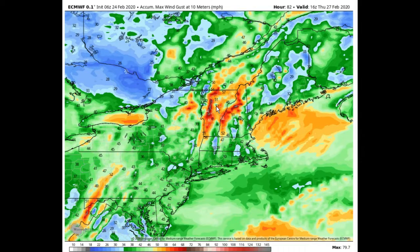Looks like there's a definite gust here. We're seeing 57-mile-an-hour winds, for example, in places like Montpelier, up around Newport, and so forth. Not just the western slopes of the Greens, but probably along the eastern slopes as well, as the winds will shift to become more southwesterly, and it looks like it gets a good portion of Vermont. So this is valid about 16Z. That's about noon or so on Thursday.